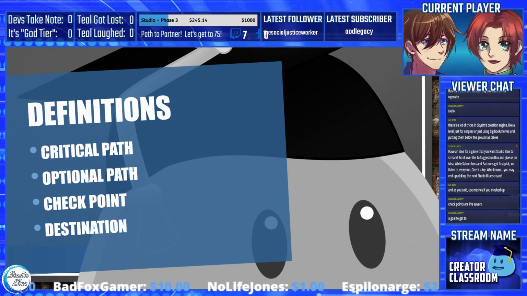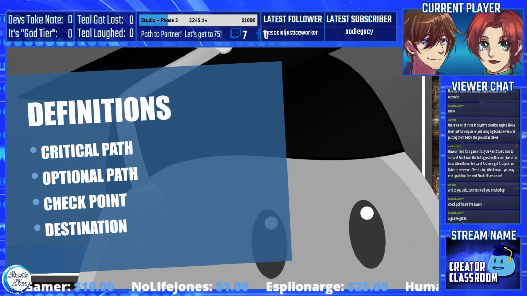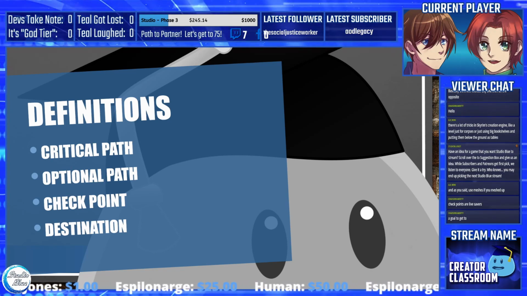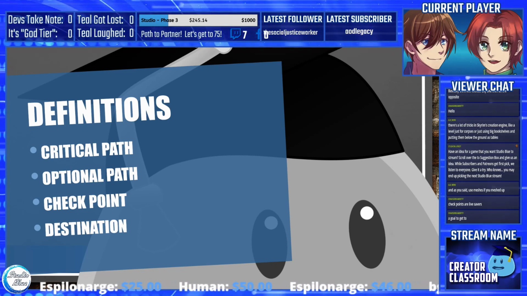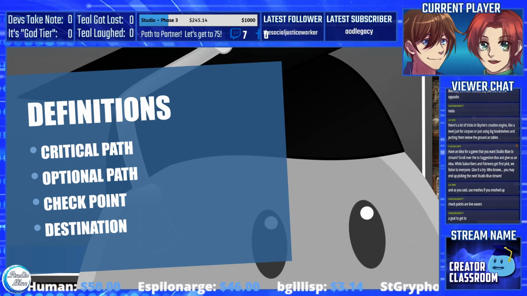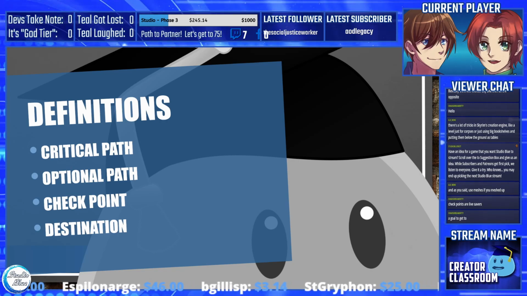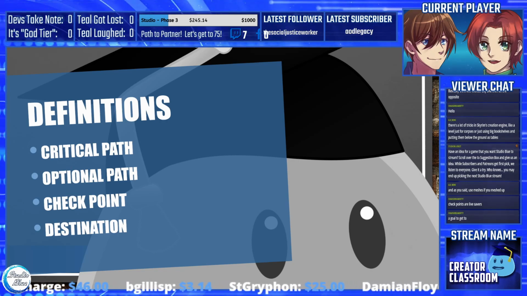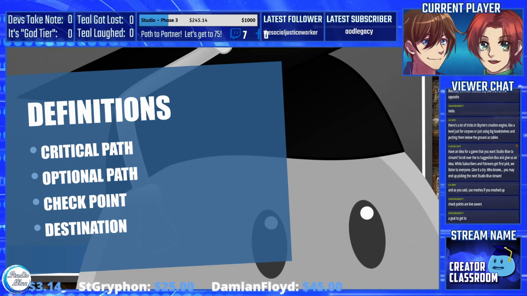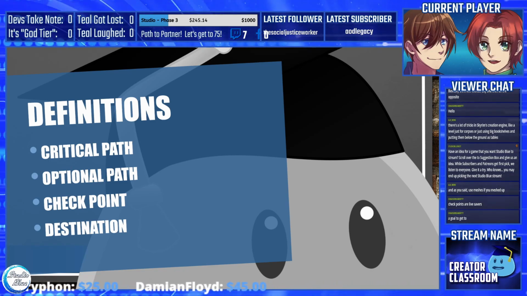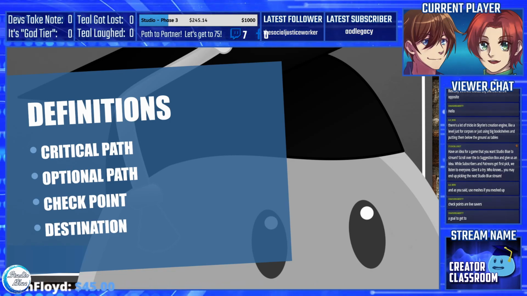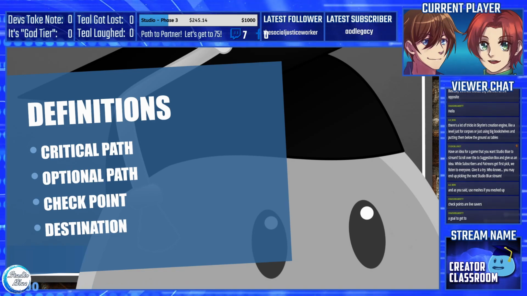So all this ties into your ability as a developer to plan. Plan. Before you ever pick up that pen, before you ever log into your engine. You need to have a plan. You really do. So that's what these are. And like Chaos said, it's a goal to get to. And to reiterate one more time what Teal said: the more you plan, the fewer disasters and problems you're going to run into.